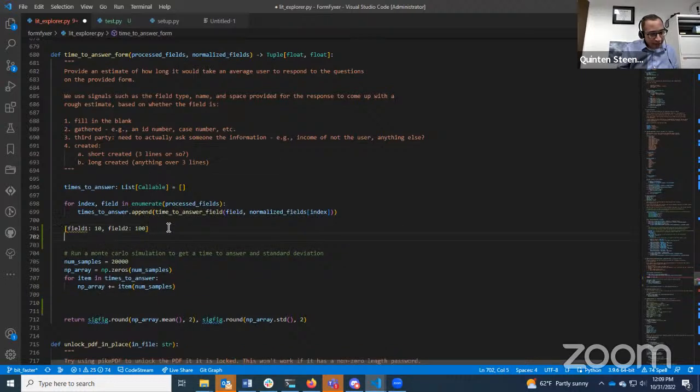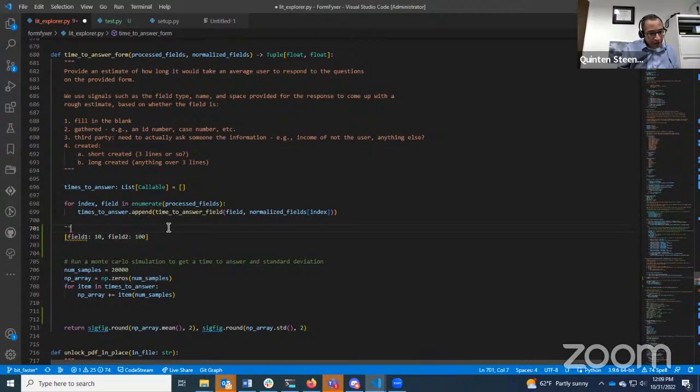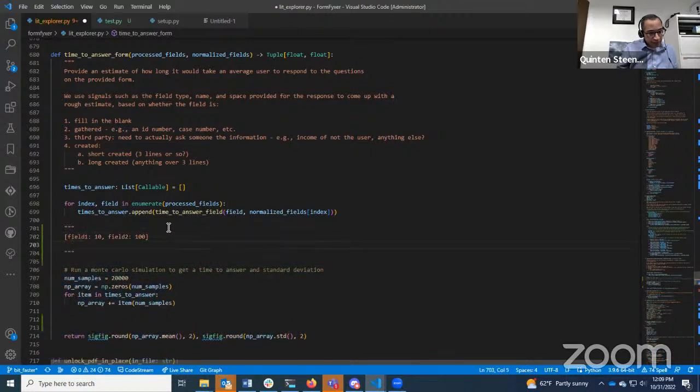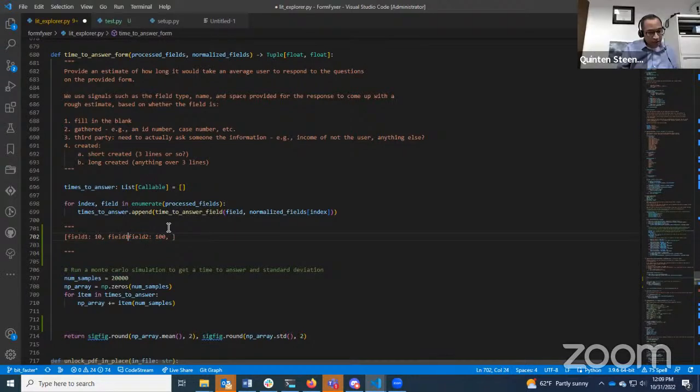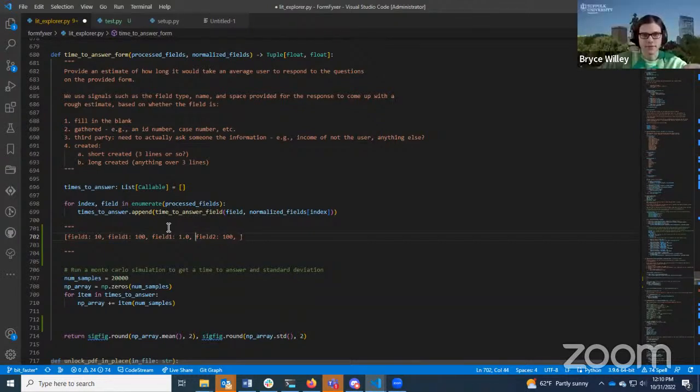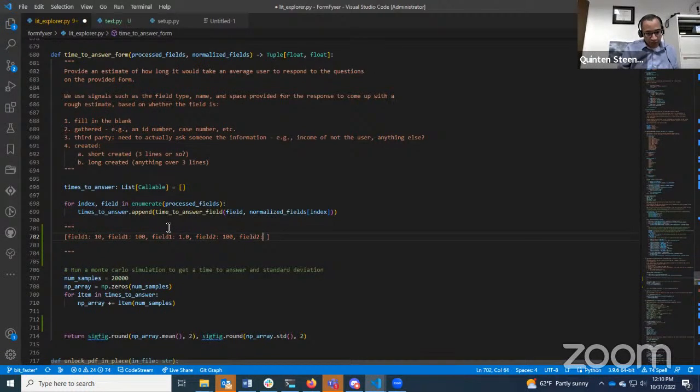So I'm just trying to write it out here. Field, put this in. Don't get distracted by the syntax errors. Okay, so we have a... I was going to say what's happening. We have field 1, 10, field 1, 100, field 1, 1.2. Right, exactly. And at the end we have this, don't we? Like field 2. Field 2.